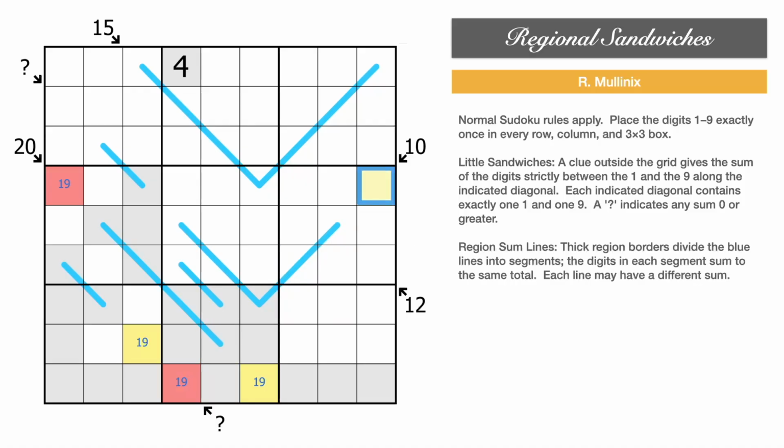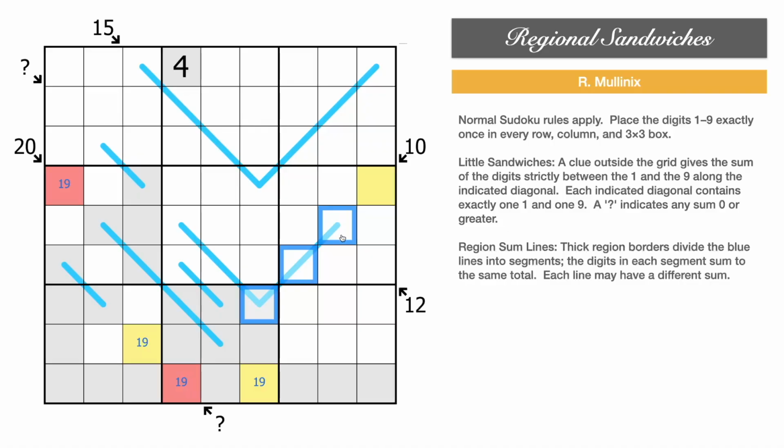So can this be a crust? Can that be the 1 or 9? If that's the crust, then this has to be all summed to 10. That would require this to be, minimum, a 3 from the region sum line, but that would put a 1 on the line. We can't because we already have the 1 on the crust. So this one actually has to be a 5 in order to not put a 1 on this line. So 5, 2, 3, that's the minimum you can make this without using 1 in here. And that's already up to 10. So that breaks the total of the sandwich. So the crust can't be there.